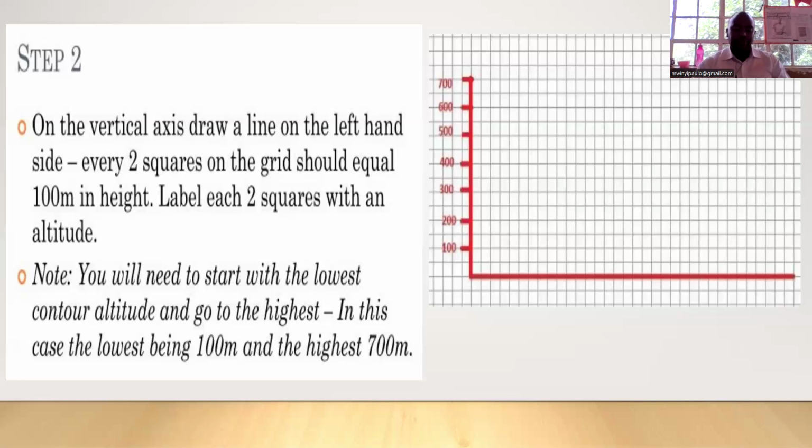Now, you ought to have studied your topographical map, the contour lines that you saw there. Get to know which contour has the lowest altitude and which contour has the highest altitude. As you come up with your vertical axis, your calibrations or markings should be based on the contour with the lowest and the contour with the highest, because that's what we shall be dealing with.